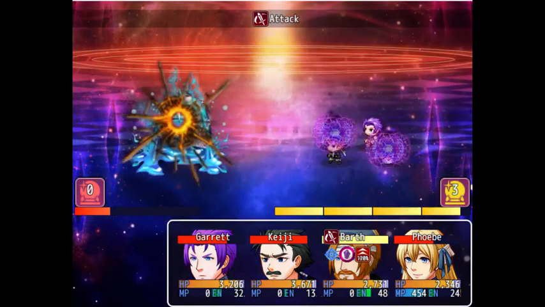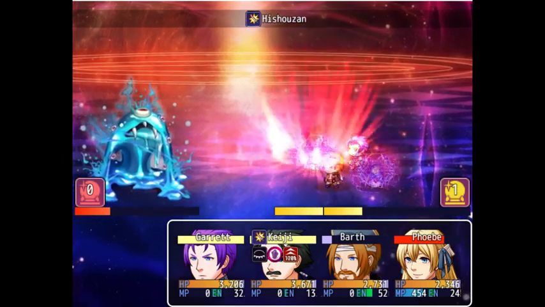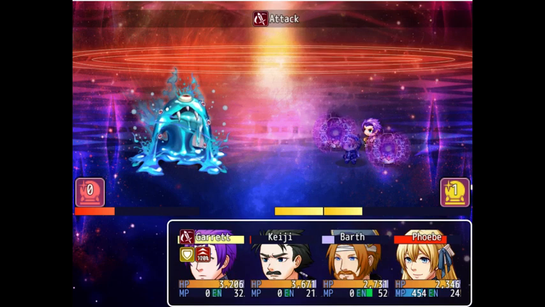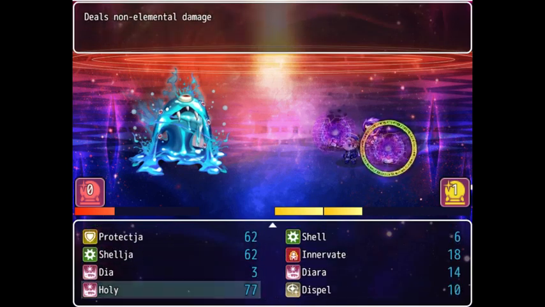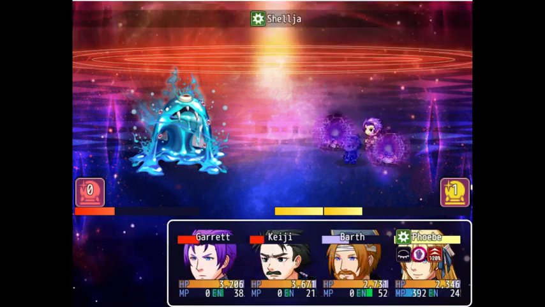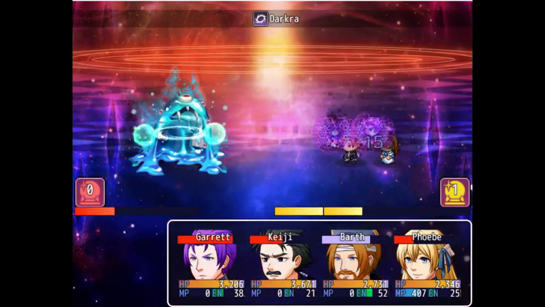You're not blind. I'm gonna have you attack. Okay. You don't have any buffs. We all have a barrier. We don't all have Shelja though. Darkra. I think that hits everyone. No, that's single target. And it missed.